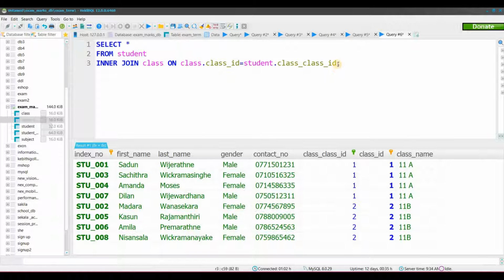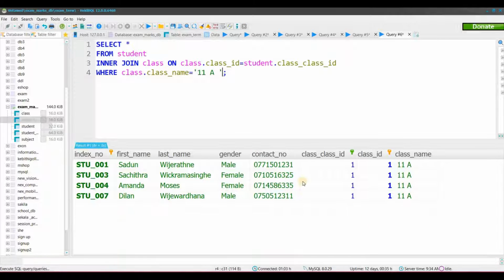So here I am going to apply a condition. You can see I have applied the condition through the keyword where. In the condition I have applied that the class name should equal 11A. After running this query, the data corresponding to the 11A class will appear as the result.